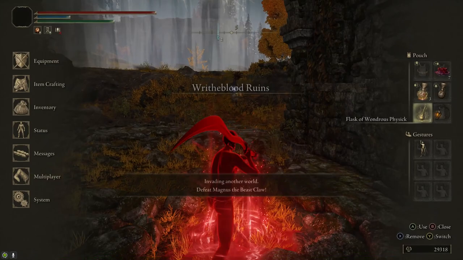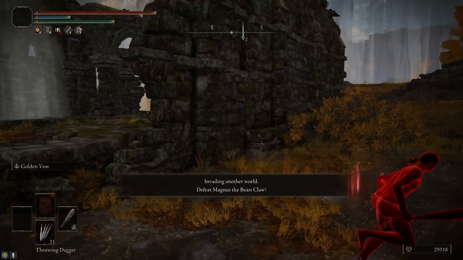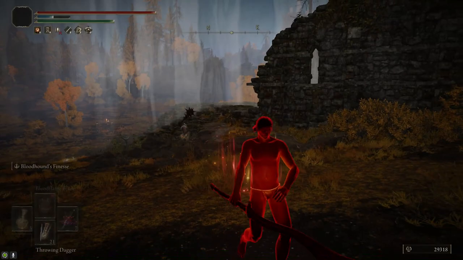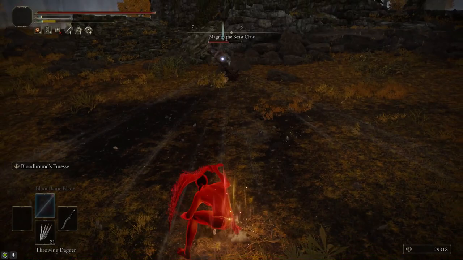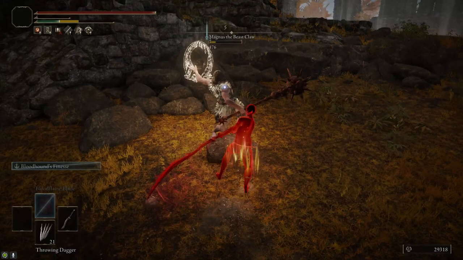Inside this first building, there is an invasion sign that we're gonna use to invade Magnus the Beast Claw. So we need to kill him, and that counts as doing 3 invasions for Varre's questline. If you run away from him, he should give you enough space to cast your buffs and stuff like that. And this is a case where using the Ash of War on the Fang is really useful, because he'll dodge the first part of it, but not the second part. So that makes you really strong. That's an L2 and then an R2 to do the follow-up. And just 3-shot him, shouldn't be a problem.